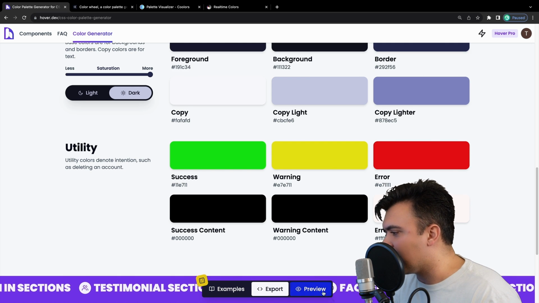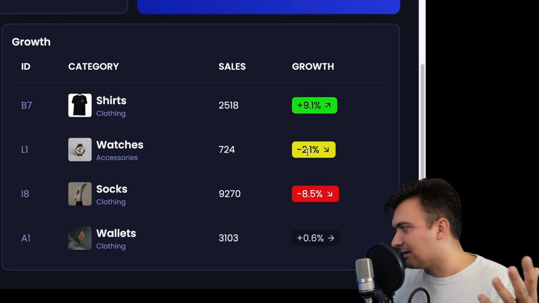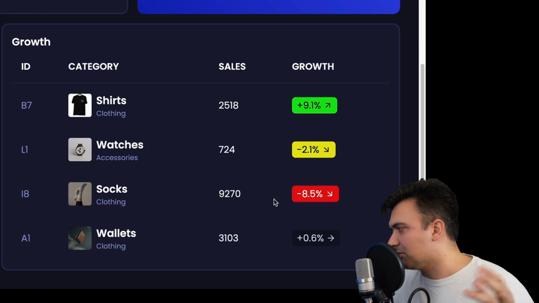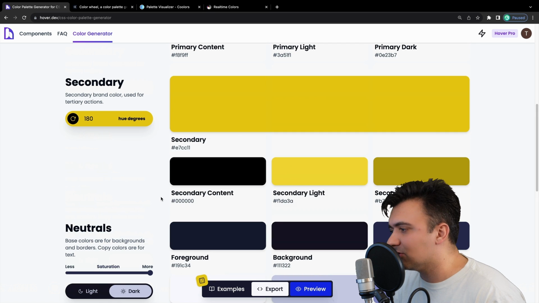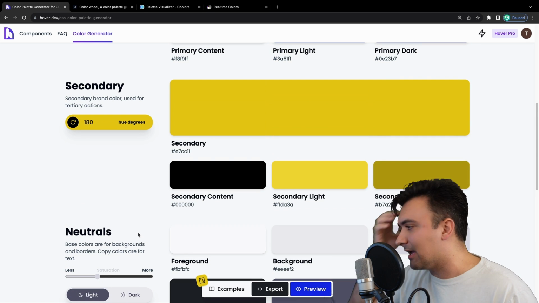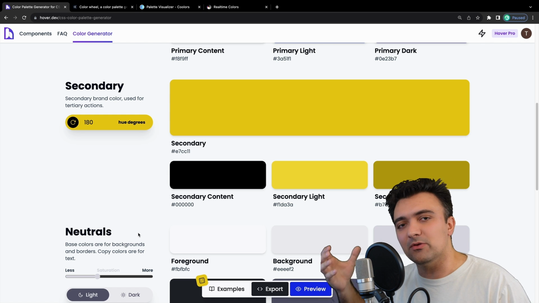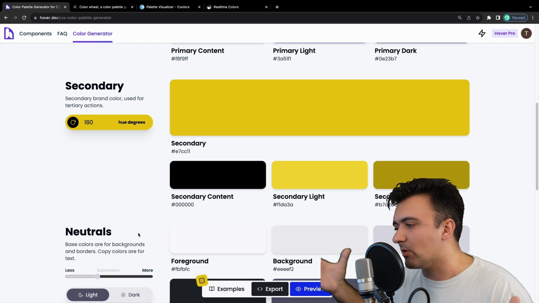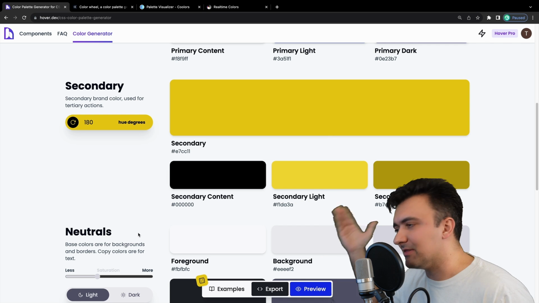And some examples of that, if I look over here, would be in this little graph over here. So like, hey, this thing is going up, it's getting better, that's green. This thing is starting to go down a little bit, that's yellow. It's like, oh, this is a really bad sign, it's red. And the idea is that all of these colors, when tacked together, should give you a really good starting point. Maybe not always a perfect starting point. Again, you can probably take these and tweak them over time, but a spot that you can start and have something that's going to look, you know, 95% as good as you need it to look to actually build something and then adjust as you go.